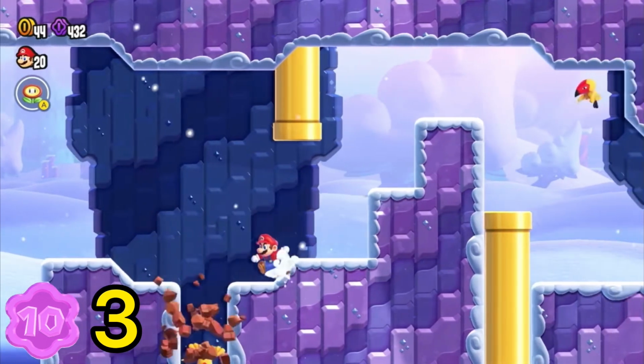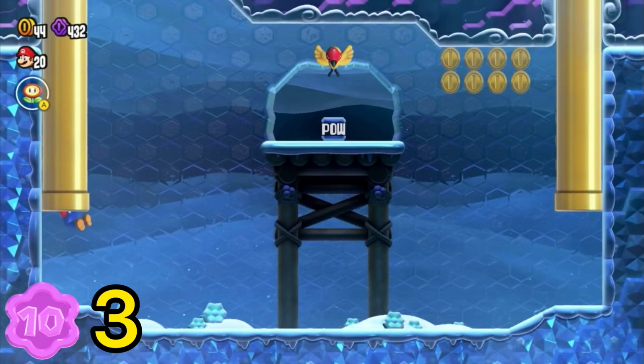Make this Condart break these blocks for you and then you can enter the yellow pipe. Make the Condart hit the power block so that you can grab the last coin.